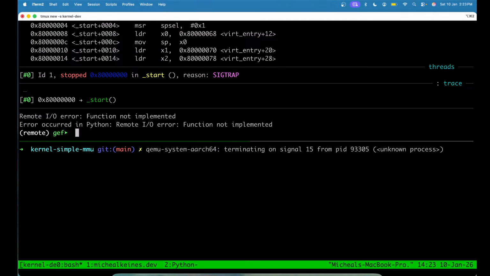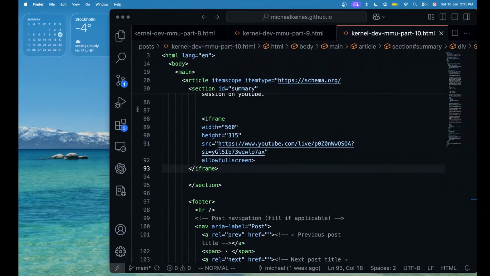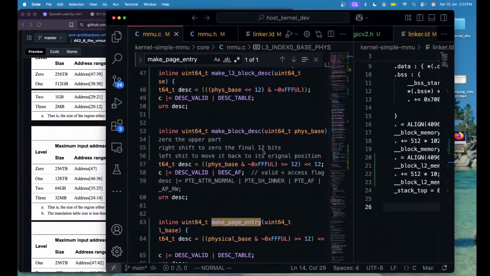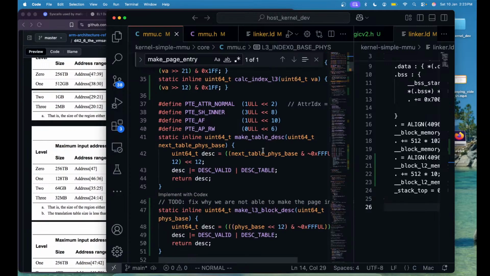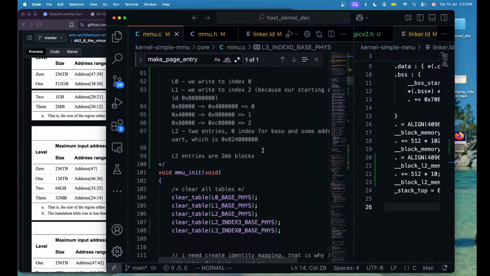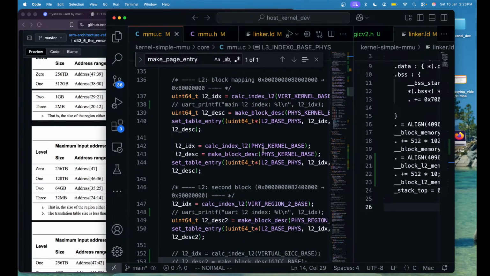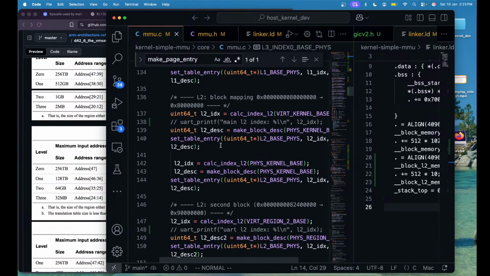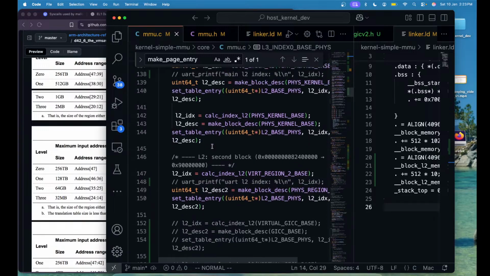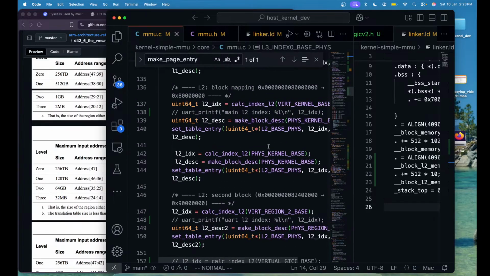What I'm thinking, I don't know if it's correct or wrong, but if we check the old code inside our MMU init, inside the L2 index, we have two L2 indexes.